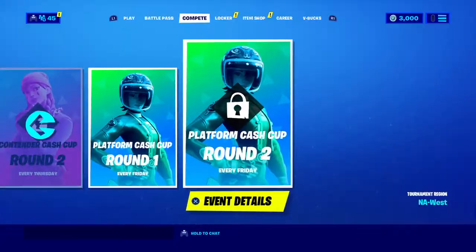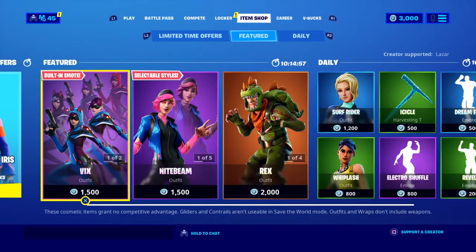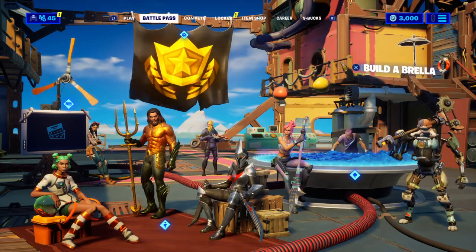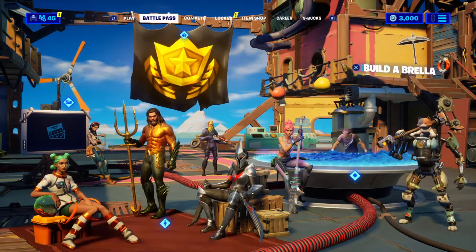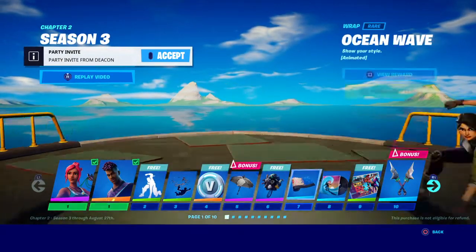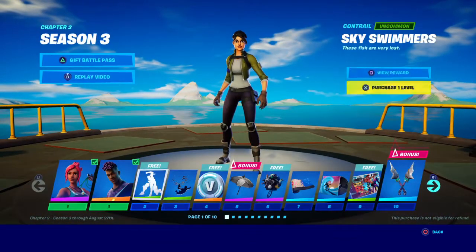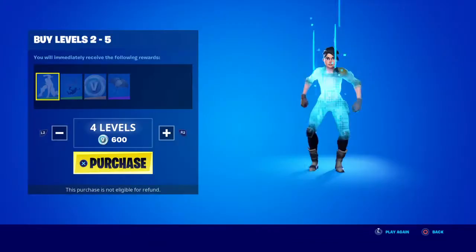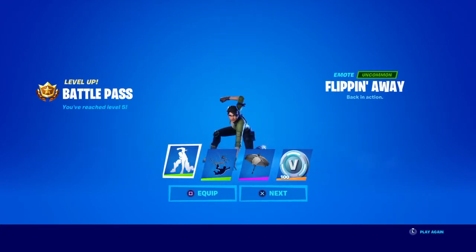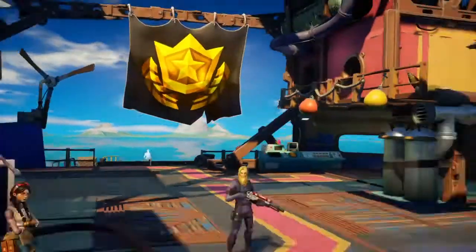Oh, with the battle pass. I think it's the item shop. Oh, still the same. This is going to be a great season. But I think we should get a little more. No, I'll purchase 5 levels. We're going to purchase 6 levels. Here we go. There we go.